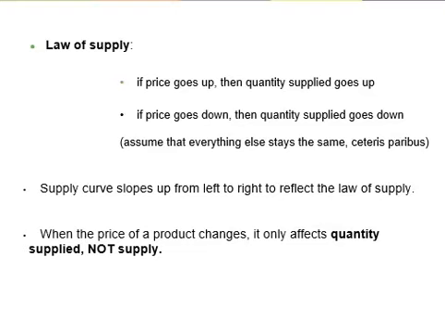Supply curves will appear somewhat different for different products. They may appear relatively steep or flat, or they may be straight or curved. But most supply curves share the fundamental similarity that they slope up from left to right because they reflect the law of supply. Please pay attention that when the price of a product changes, it only affects quantity supplied, not supply.